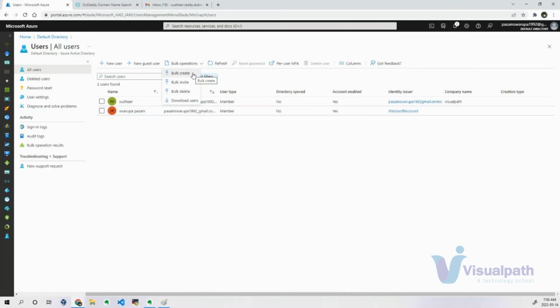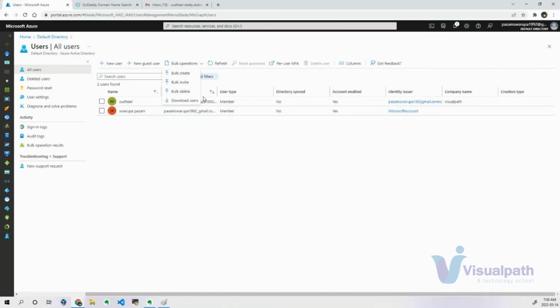Let's say 200 people are joining today. How will I create user accounts in this portal? They need to log into our applications which are running in our organization. In order to log in, first of all, I need to create an account for those users in this portal. So how will I do it for 100 users? Do I type the username, password and everything one by one 100 times? No, right? I cannot do that.